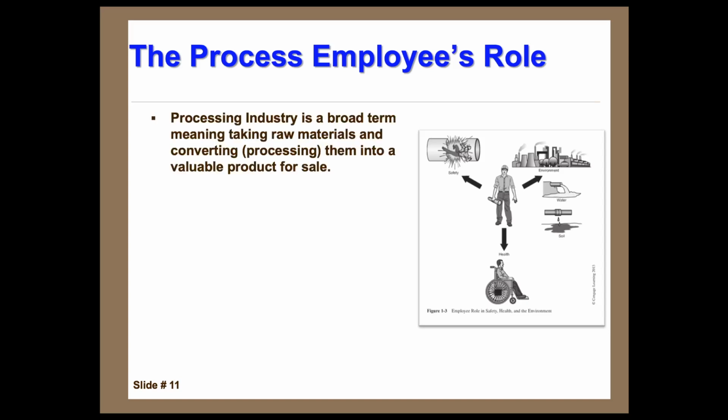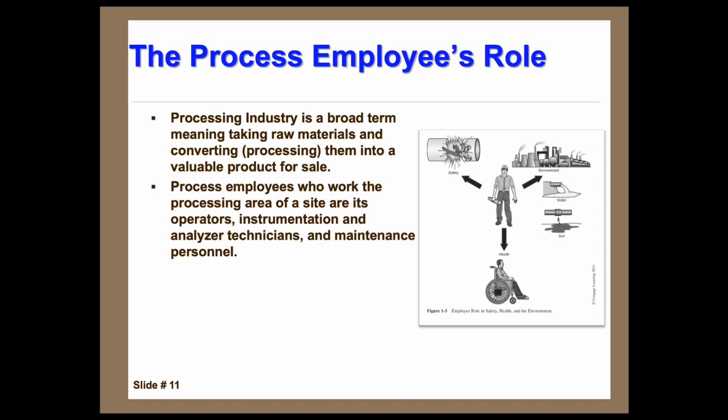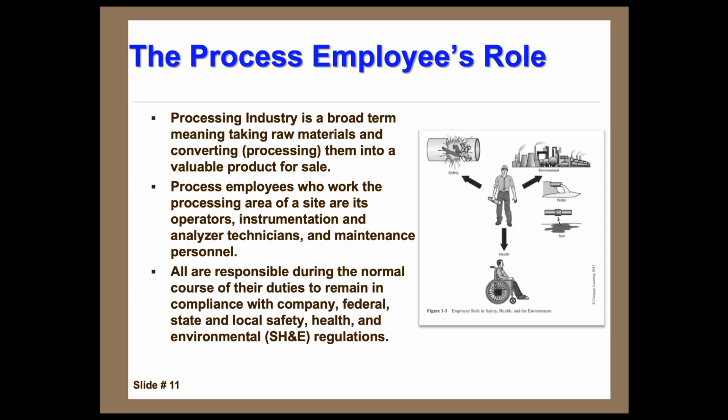Here is the slide for the process employees' role. Processing industry is a broad term meaning taking raw material and converting it into valuable products for sale in the markets. Process employees who work at the processing site are operators, instrumentation and analyzer technicians, and maintenance personnel. All are responsible during the normal course of their duties to remain in compliance with company, federal, state, and local health and environmental regulations.